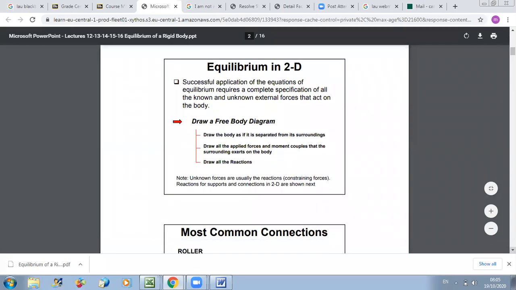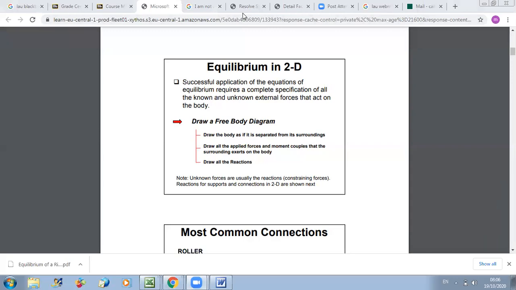Now, sometimes we have rigid body equilibrium in 2 dimensions. In 2 dimensions, how many equations will we have for equilibrium, do you think? 4. What are the 4 equations? Sum of Fx, sum of Fy, and sum of moment x, and sum of moment y. When we have forces in the xy plane, can they produce a moment about x and y? Ah, okay. So moment about what only? About z. Yes, about z.